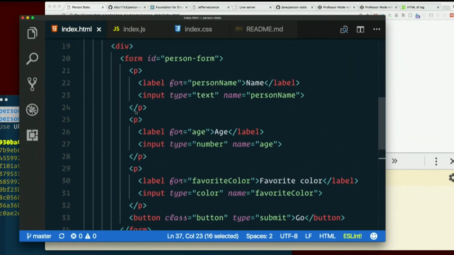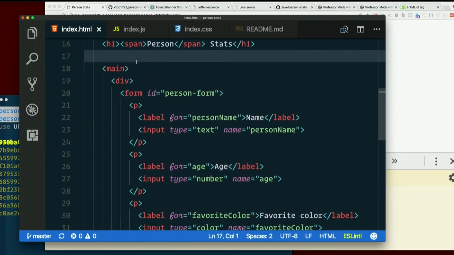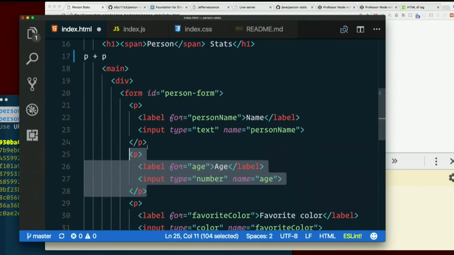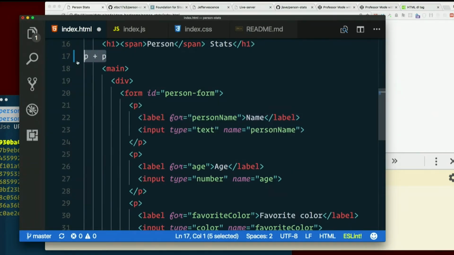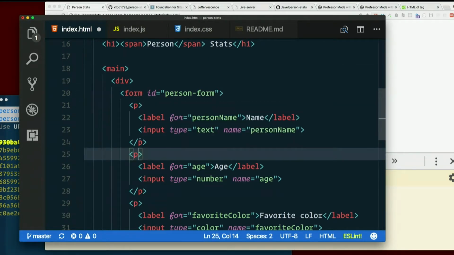So for example, this paragraph here, if I had a selector P plus P, that would match this one. It would not match this one because it is not an adjacent sibling to another one. There's not one right before it. So a P that immediately follows another P would be P plus P.